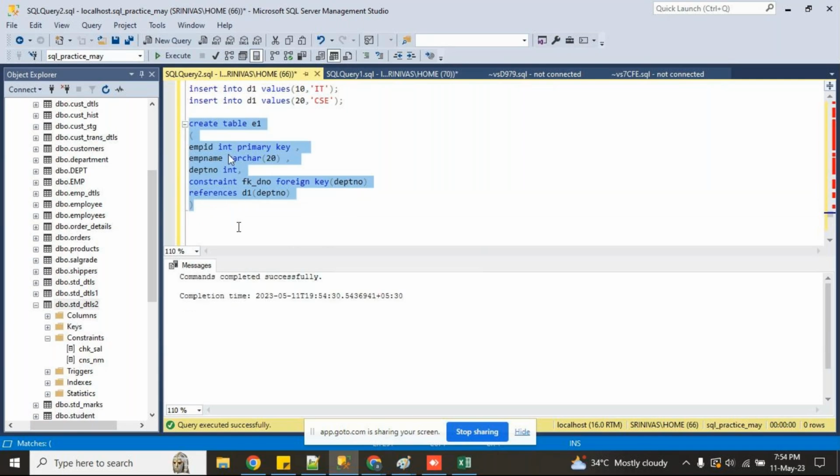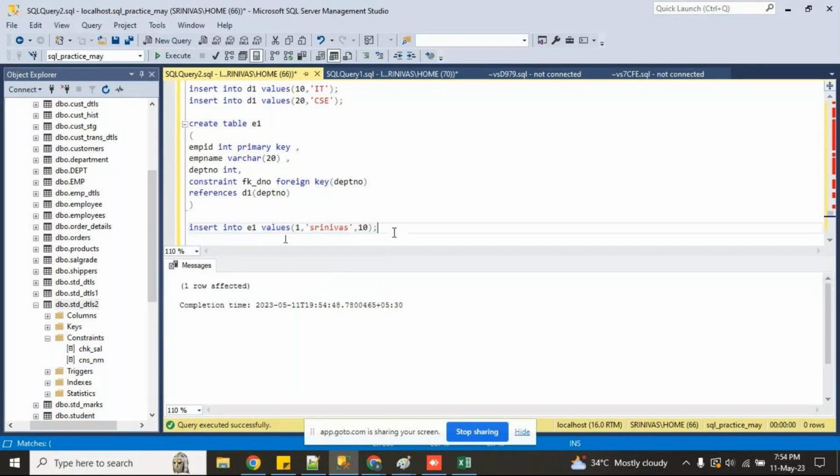Table created. Now I am inserting data here. The data 10 is already there, so it is going to accept. Now I am inserting one more record.